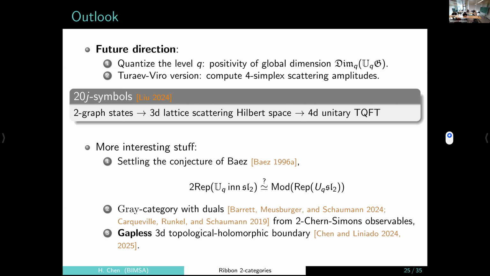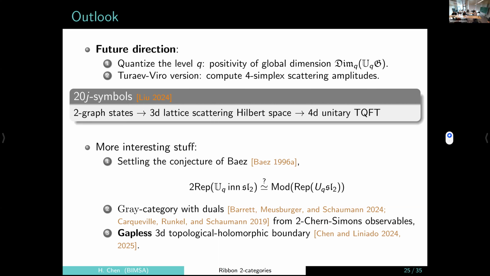And this is just one of the things I want to highlight from Zhengwei's paper, which is that he constructed these 6j symbols, so to speak, from his functional integral construction. So maybe that'll be useful. I don't know. This is still work in progress. So yeah, more interesting stuff about this line of thinking is that this is just a restatement of the Baez conjecture that I mentioned previously, and also the Gray category of duals. And the statement is that these Gray categories of duals are supposed to label defects in a 3D defect TQFT.